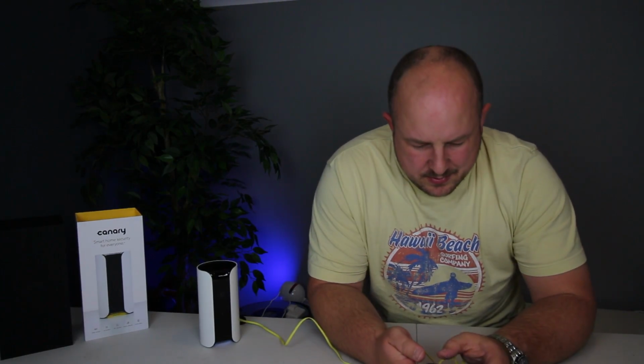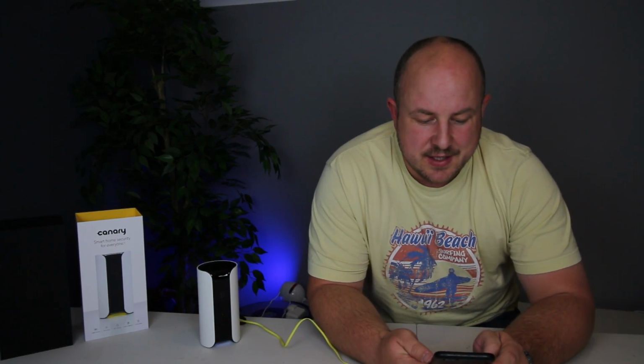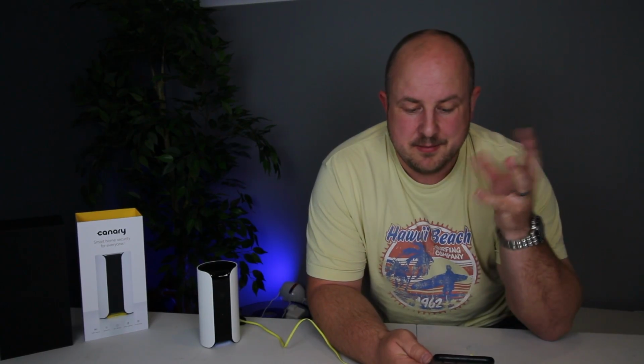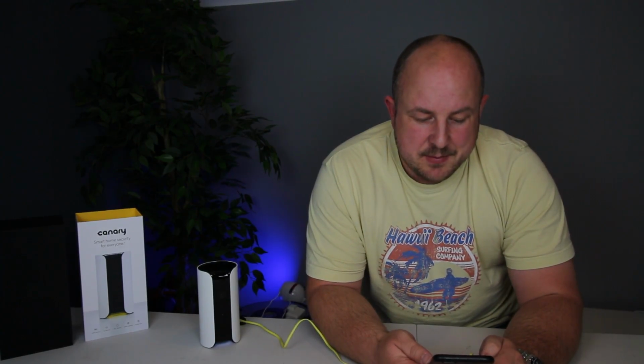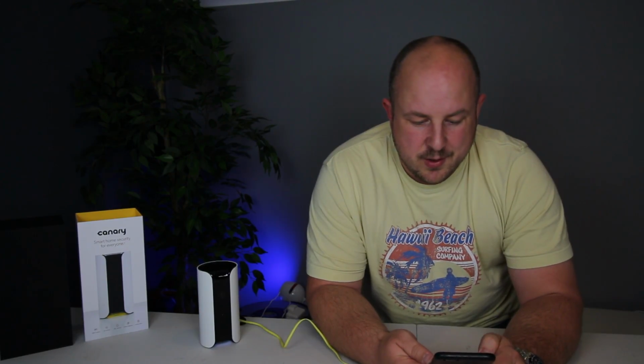So what can we learn whilst this is happening? So the Canary has 3 modes. It has away, home and nighttime mode. When it's away, all members are away and Canary monitors activity and sends notifications. When you're at home, there's a member of the Canary people at home, so you just have different notification preferences. And at night time, you can schedule Canary to monitor activity whilst you're sleeping. You can have it switch modes automatically, which means it will know when you come and go, and will only switch to night mode if someone is home, so you're always protected.